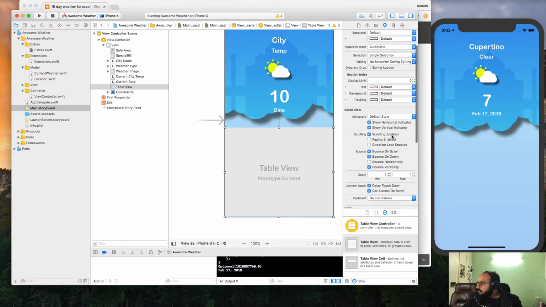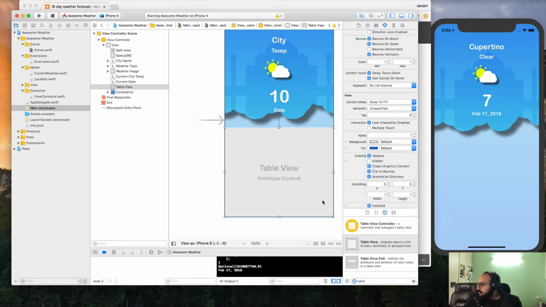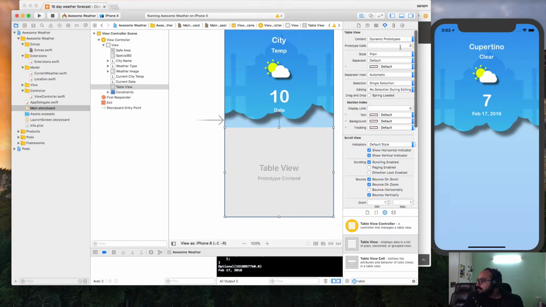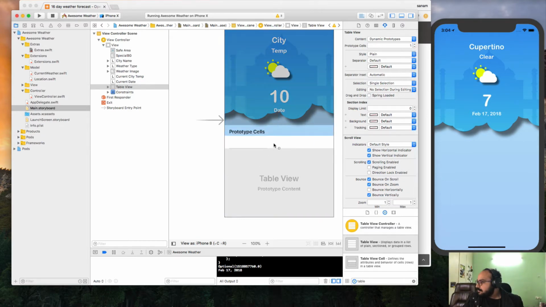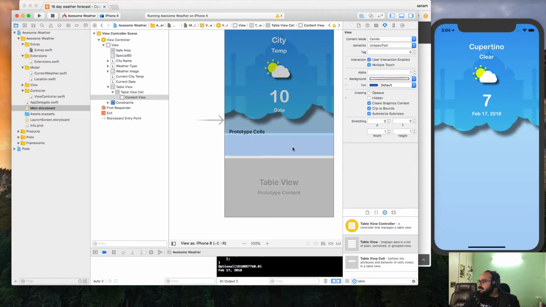And then let's go down and set the background to clear color. All right, let's add a prototype cell as well. This much, 70 is okay, I guess. We'll change the height later on.